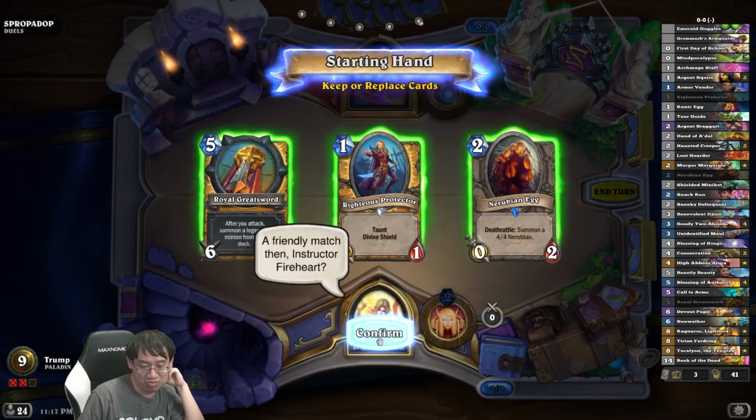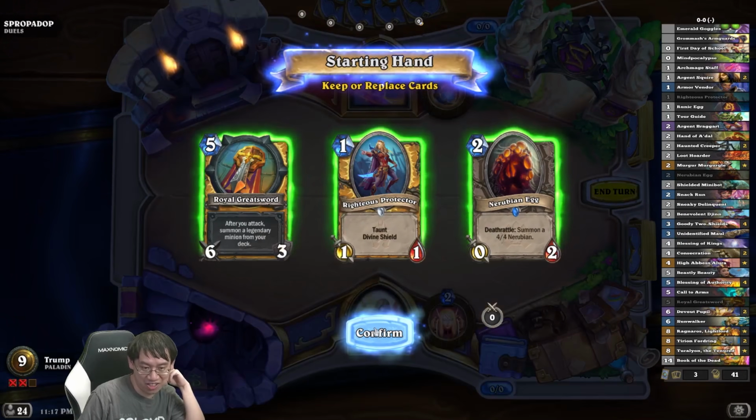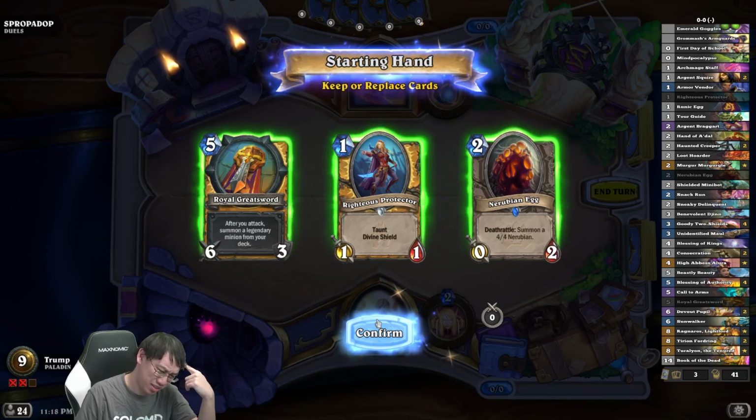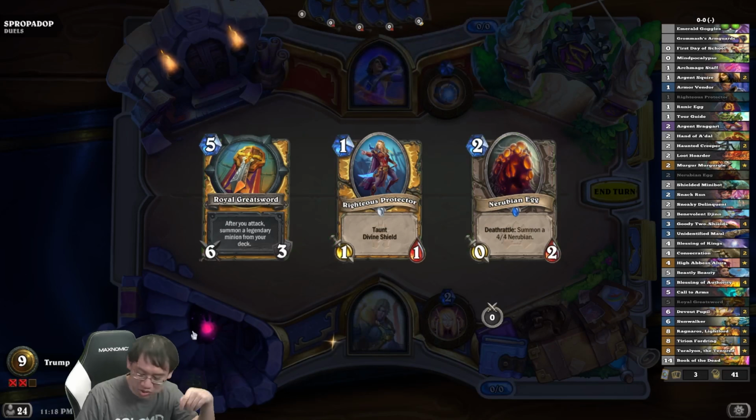Then instructor fire. Oh my god. I'm actually gonna go 10 and 2. I'm thinking about if I want to keep the egg. Turn 1, Righteous. Turn 2, it's either egg or hero power. Turn 3, it's the great sword. Egg seems reasonable.